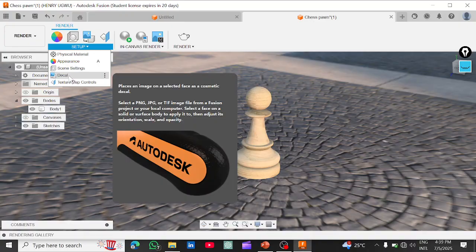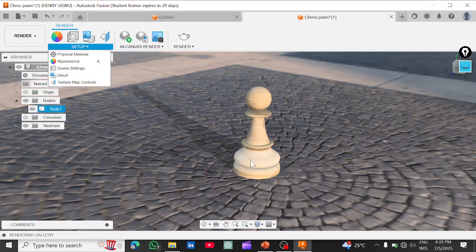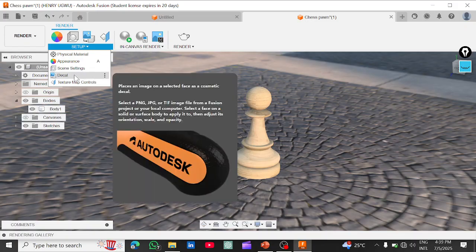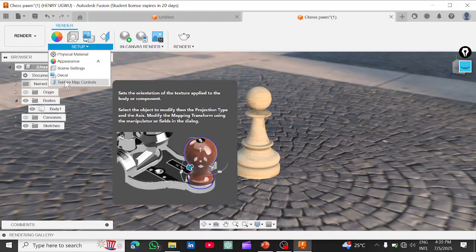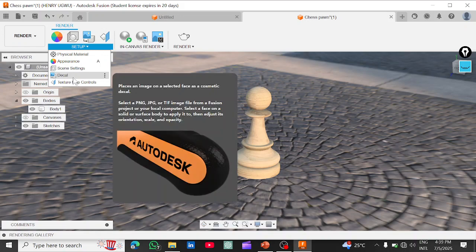Do you have other options like your decal, like I did in our previous video? I showed you how to use decal. Decal is just like adding a label or design to your existing geometry. I showed you in the previous example how we used decal to create the solar panel surface. The other ones we are going to talk about in our advanced classes.